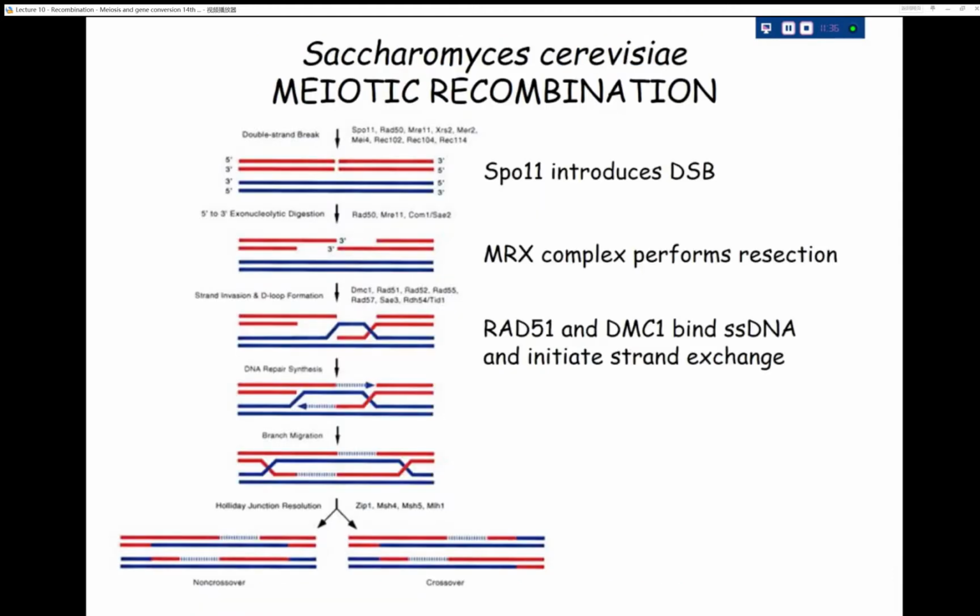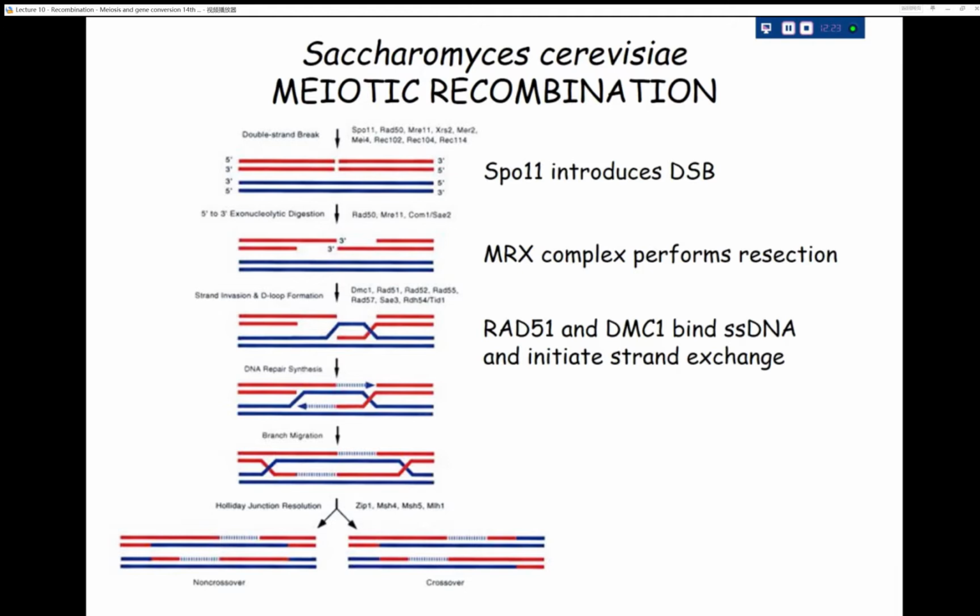So in yeast, and again, you've seen very similar diagrams to this for double-strand break repair. The difference being that in meiosis, the double-strand breaks are introduced deliberately into the DNA, otherwise the recombination can't take place. So in yeast, the enzyme that's responsible for introducing that double-strand break is called SPO11. That introduces the double-strand break. Then you've got a double-strand break, and similarly, as I showed you for mammalian cells, because it's a eukaryote, those ends are processed to create single-stranded DNA, and we know that RAD51 binds the single-stranded DNA and initiates homologous recombination.